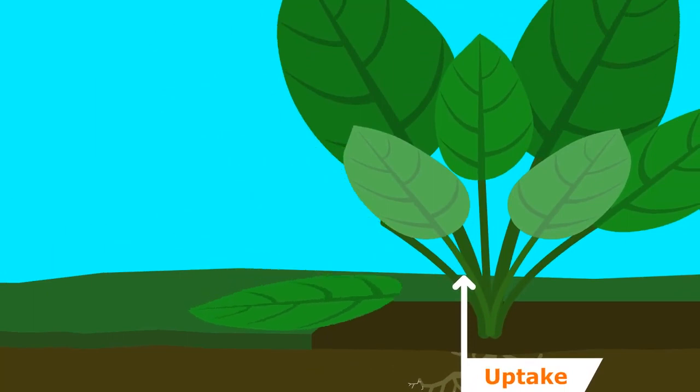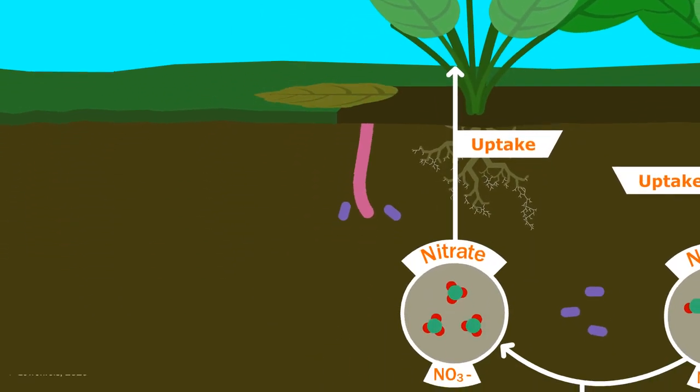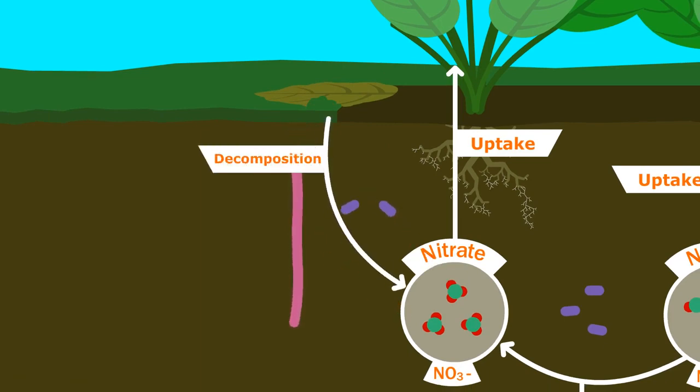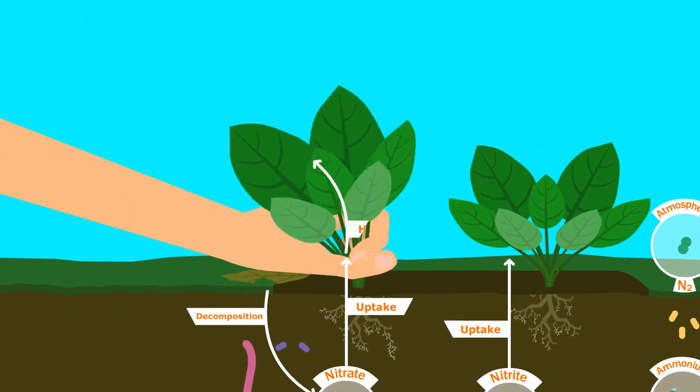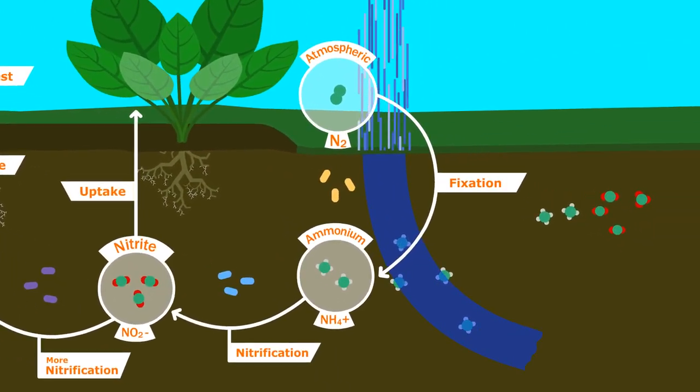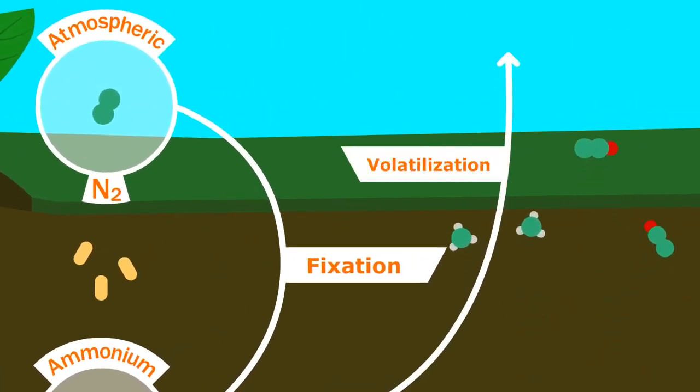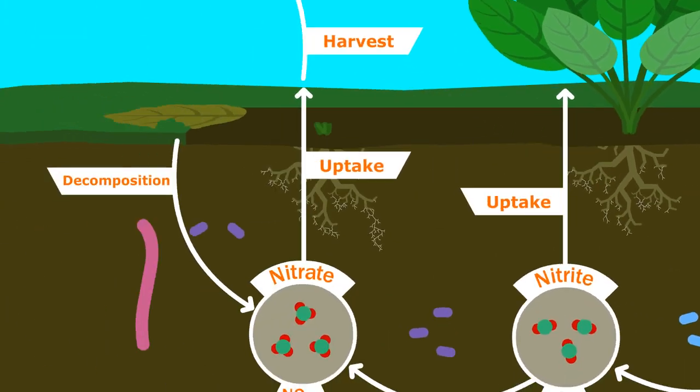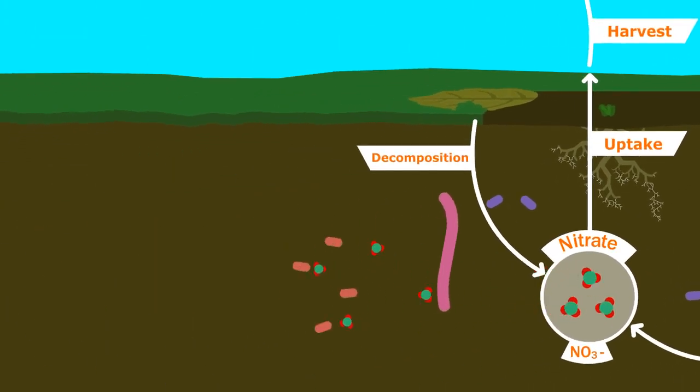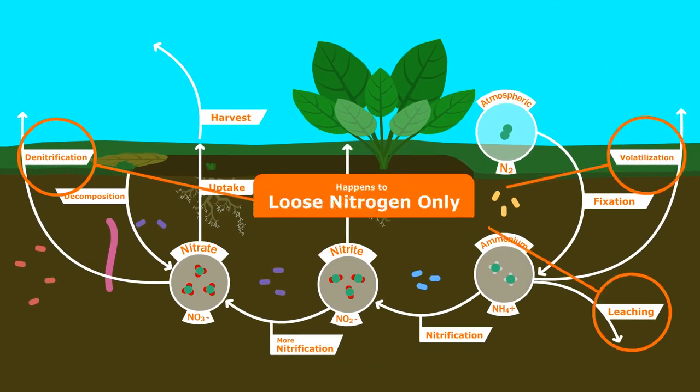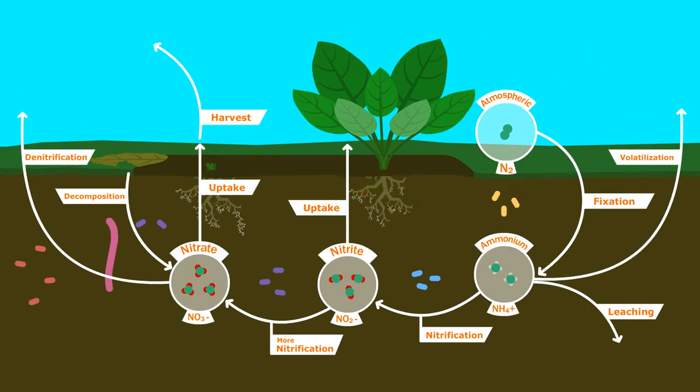Dead plant material is also rich in nitrogen and gets brought down with the help of worms, whose poop is a delicacy among nitrifying bacteria. Some of the ways nitrogen exits the soil is when the crop is harvested, when water carries it away, or when it becomes gaseous and returns to the atmosphere. Or, if the soil lacks oxygen, different anaerobic bacteria grow, which convert nitrates back into atmospheric nitrogen. Notice that these things only happen with loose nitrogen in the soil, not with nitrogen inside organisms.